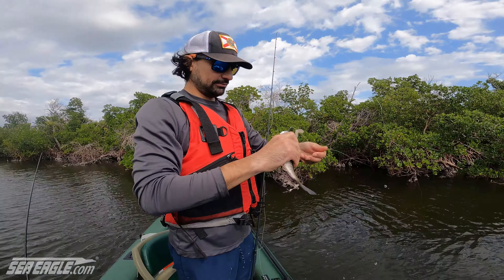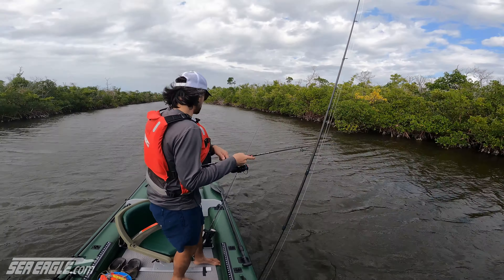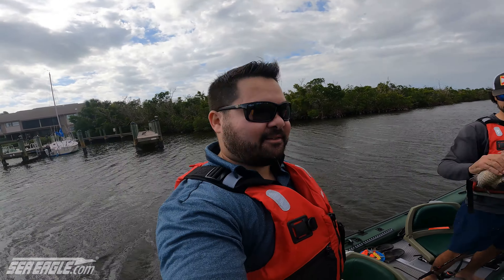We have plenty of gear on the boat right now and she's performing nicely for us. Pretty loaded up — two of us, live bait, all my camera gear, a cooler, and a ton of tackle — and we still have room to spare. Right now we're just drifting down this creek and hooking up onto little snapper. Oh, jumping snapper! Bill Dance hook set! These don't want to let go. That's our fifth snapper in about five minutes.